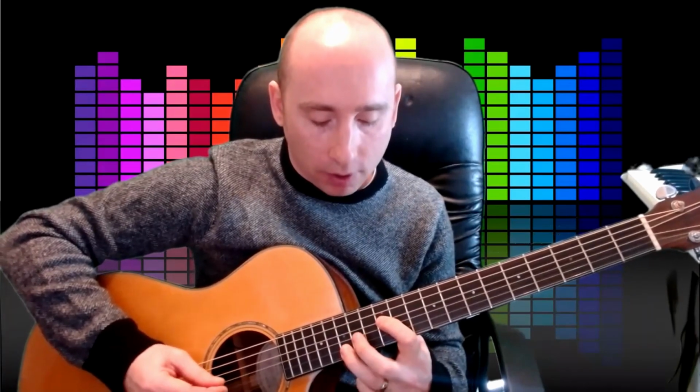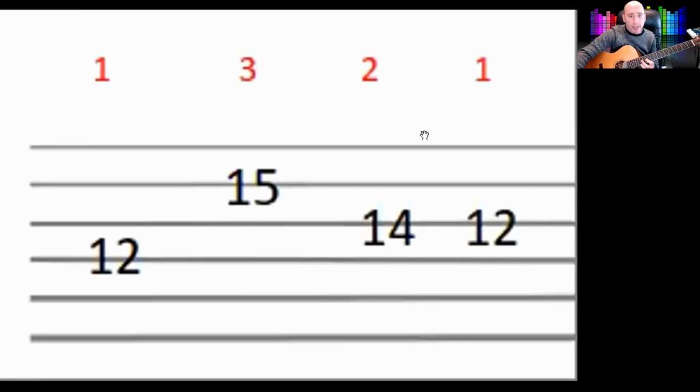So that's the 4th string, 2nd string. So 12, 15. And then this middle finger is ready to go on the 14 there. See on the 3rd string, and you go 14, 12. So that's on the 3rd string, 14, 12. I'll show you what that looks like on the actual music. So you can see 14 comes in with the 2nd finger, and that 12 there is on the 1st.